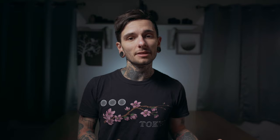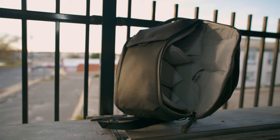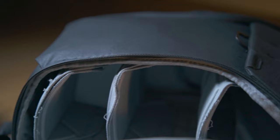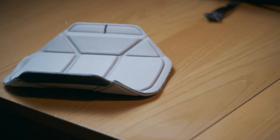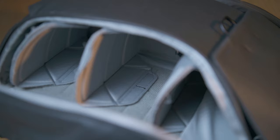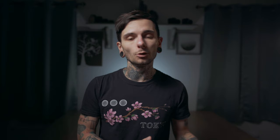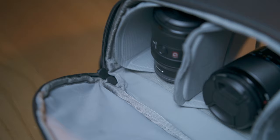On the inside of this bag, the first thing you'll notice are the two pockets on either side — the top one is magnetic and the bottom one has a zipper. These are great for small accessories like lens filters, lens cloths, and batteries. The star of the show on the inside is the origami dividers. The Peak Design Everyday Backpack comes with three origami dividers that change shape to be whatever type of storage you want. They fasten inside the bag through velcro, much like a camera cube divider, and there are literally hundreds of different ways you can set them up. You can even buy replacements on Peak Design's website.